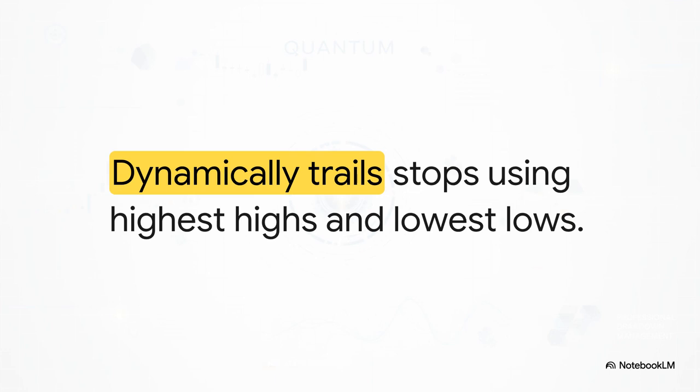And running right alongside that is the incredible chandelier trail feature. So, as those profit locks step up, the chandelier trail dynamically trails the stop loss based on the highest highs and lowest lows over a 10-period lookback. This mechanism is just perfectly designed to squeeze the absolute maximum out of a trending market while still guarding your backside.